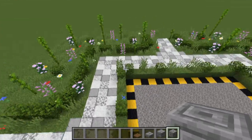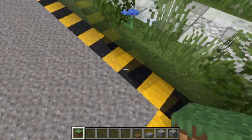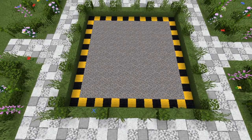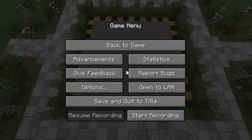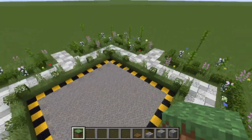The first step to build this is we're going to build the wall going around the outside. If you want to take a picture of this now, you can, because that is how big the fountain is, where the black and yellow wall is. As you can see, I've got one deeper because I'm going to build on top of that, so you're not going to see that.